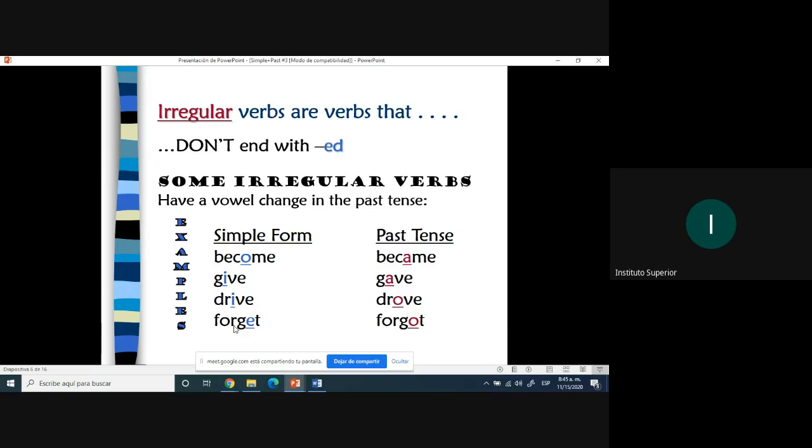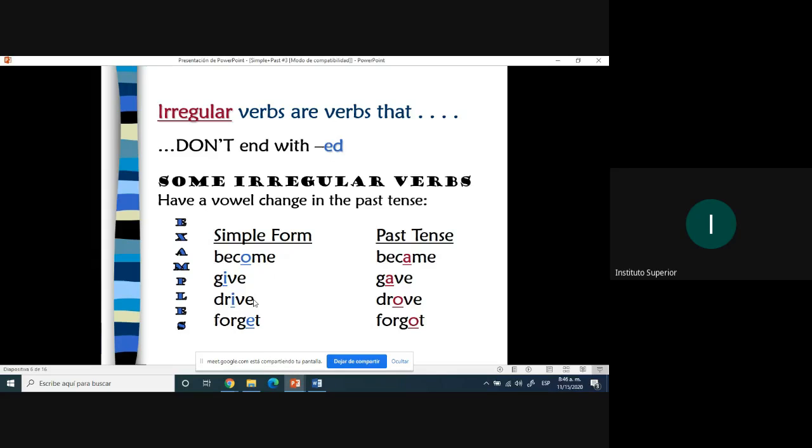All right. So the other one will be forget. And the past will be the irregular forgot. Very good. Another mistake. We always say forget. I forget to do this. And I was like, you're right now. That was before. No, right now. Drive. I drive. Last week I drive to my house.